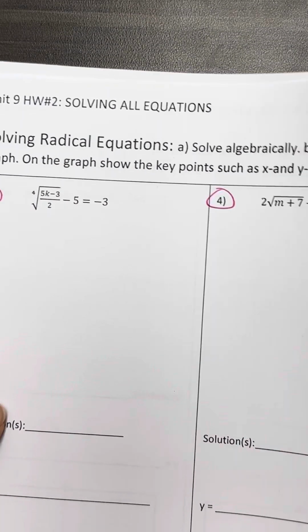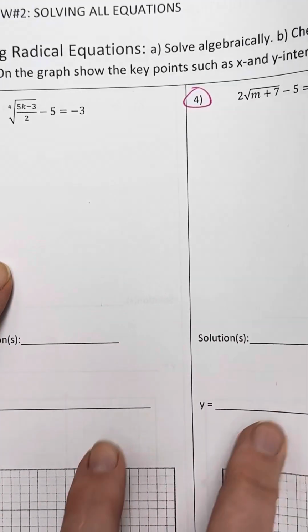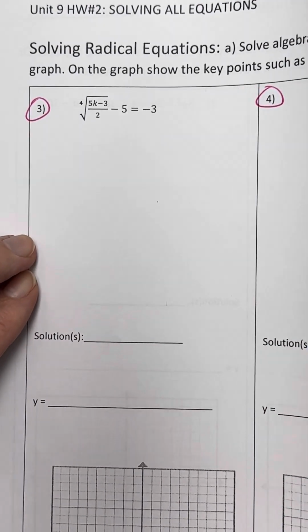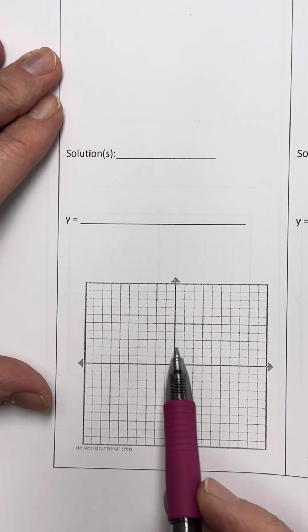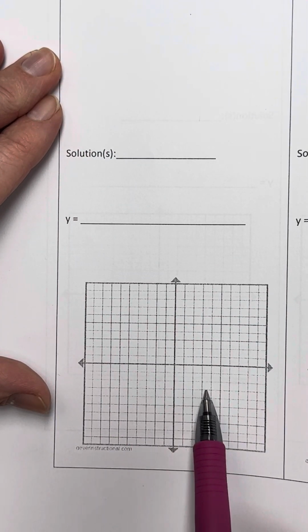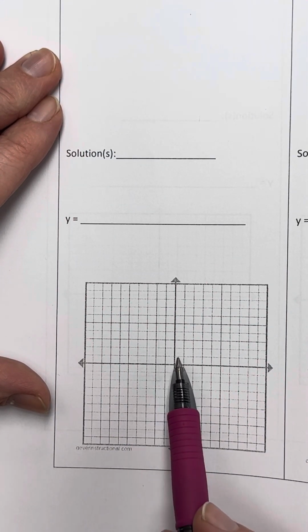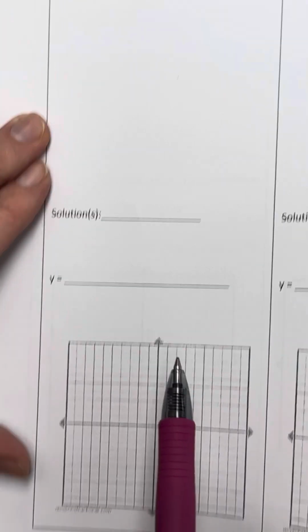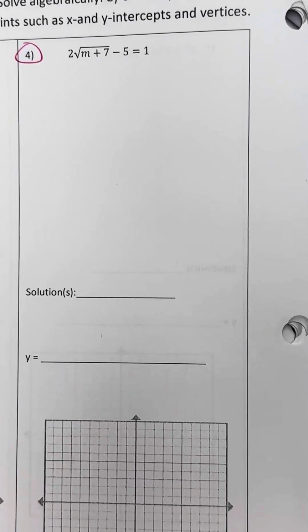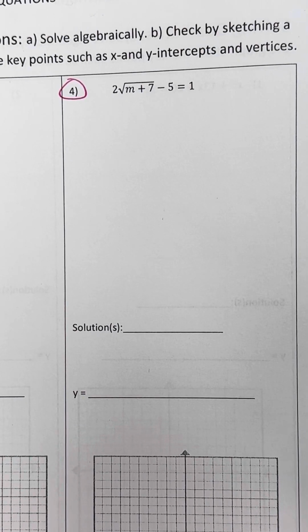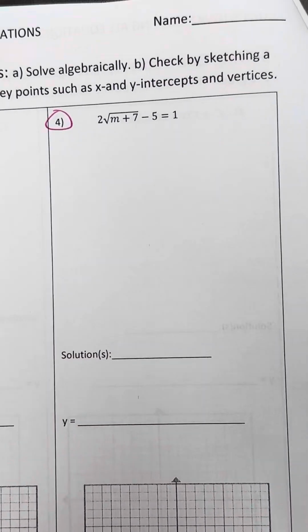So you do the algebra right here. You put your solutions. No, it's kind of hard to see. So for 3, you do the algebra, you write your solutions, and then you draw the graph accurately as you can. It's nice and gridded for you. And it should be that wherever it crosses the x-axis matches your solution. I hope you find that helpful. Make sure you have that done before Monday. I think you should be able to do all of that during class today.